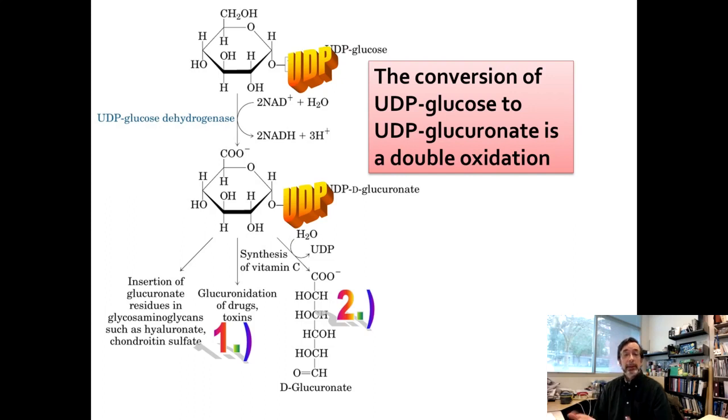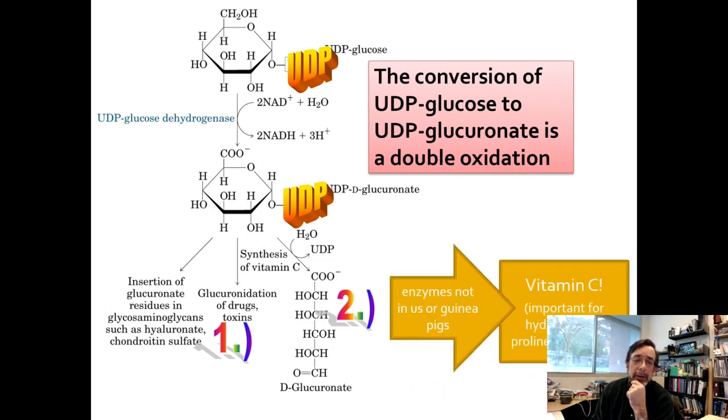By the way, sometimes you need a more highly charged sugar for the glycosaminoglycans, which are mentioned in Chapter 6. I think it's Chapter 6. It's Chapter 7, the sugar chapter, whichever one that is. And so if you just need a COO on a sugar, you can get it this way. There's a dehydrogenase that produces it from normal old UDP glucose. You can also use it for other purposes. You can use it for glucuronidation, because it's glucuronate being put onto something. Or you can just use the glucuronate itself as a scaffold to make another small molecule. The small molecule that it makes is vitamin C.